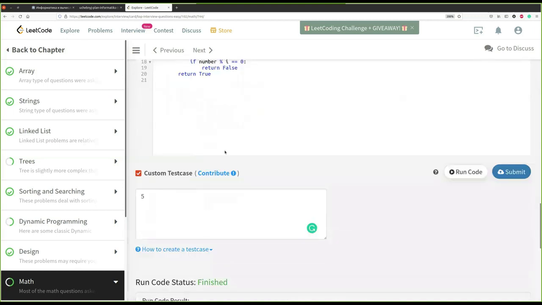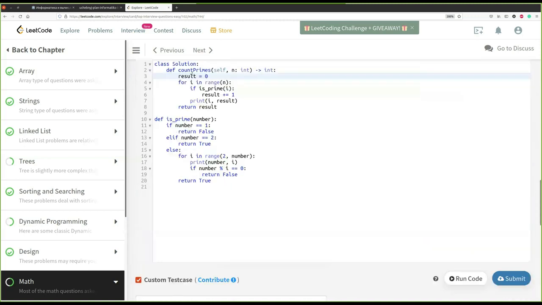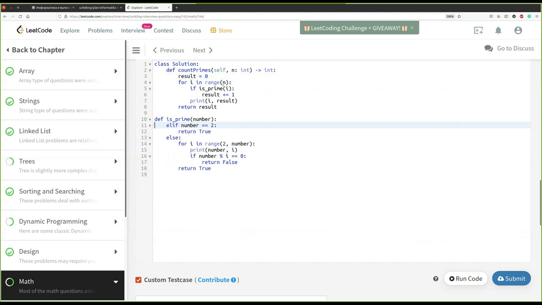So for 1, we did not increase. I believe the thing is here for 0. Yes, that's because we are starting from 1 here. Okay, one way to avoid this kind of problem is to start iterating from 2, and we will not need to change if here, which is not necessarily the good thing to do, because if I want this is prime to be universal, I should not assume that the input for this is prime is special. And what I'm doing now, I'm making a special input.